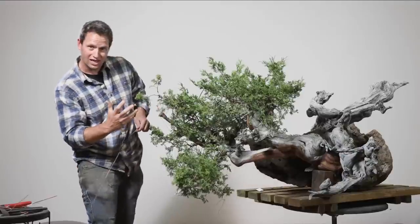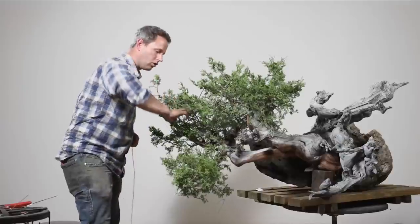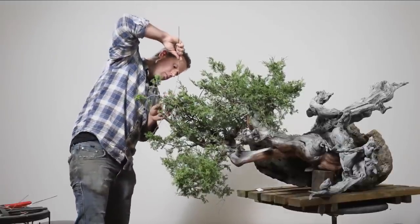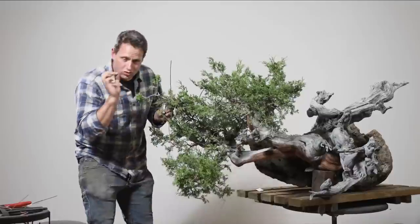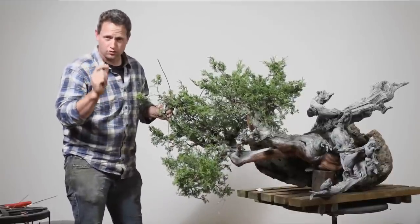And I'm going to be rotating out counterclockwise here, bing, rotates that out, okay? Clockwise here, boom, rotates that out. I'm going to go clock on the bottom, counter on the top. That sets my strategy for the application of structural wire. Whenever you design bonsai, you have to understand the strategy of structural wire.